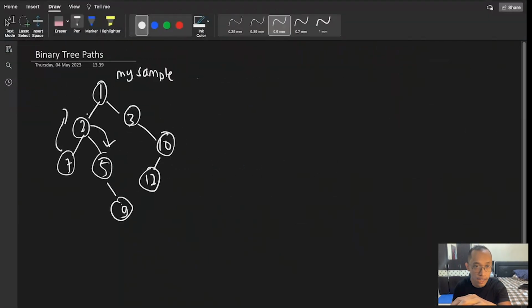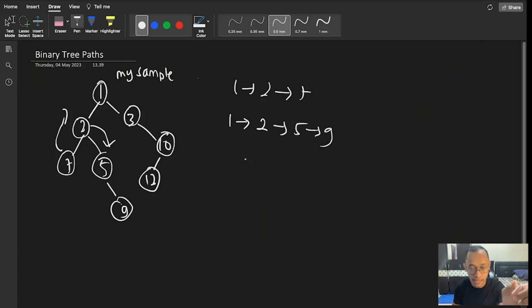So we were at the 1 to 7. We record that 1 to 7. We return to 2, which is like you have in here 1 2 and then 5 and then 9. So we already examined 2 on the left and on the right. So from 9 we back to 5. 5 we back to 2. Have we checked both of the left and right value of the 2? Yes. Therefore we back to 1. We already checked the left value of 1. Right now we are going to check the right value of 1.